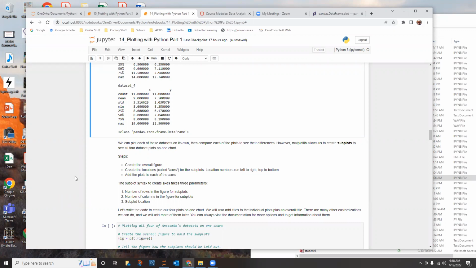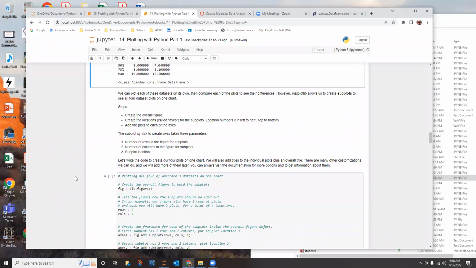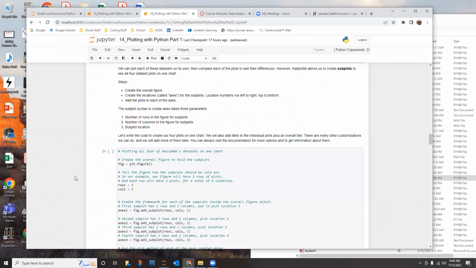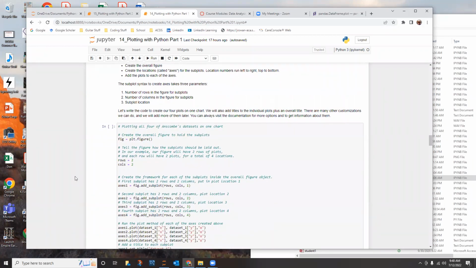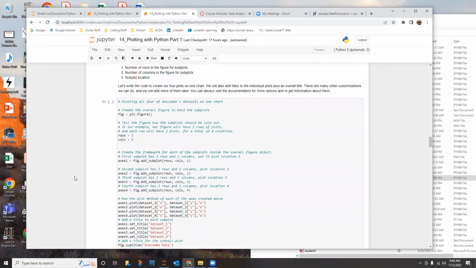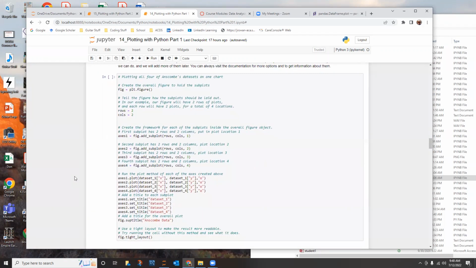So I'll show all that, and it looks really complicated, but then I think I do it in one code cell that makes it not so terrible.